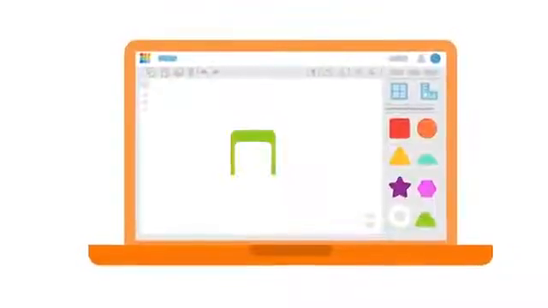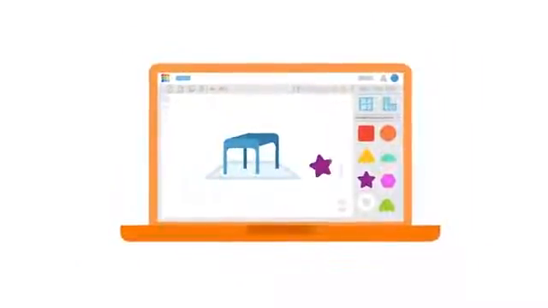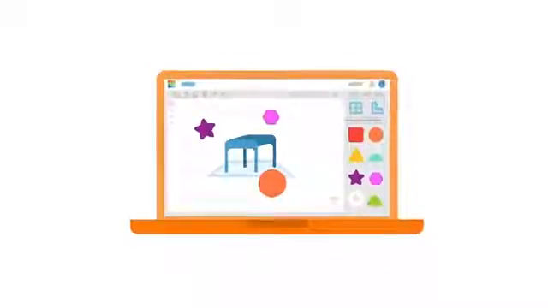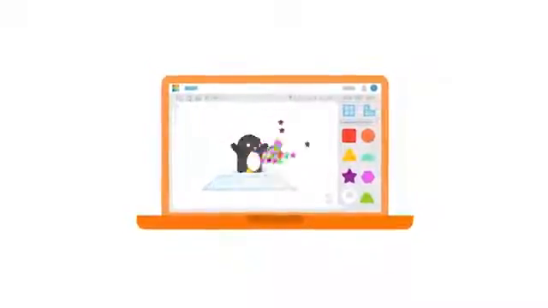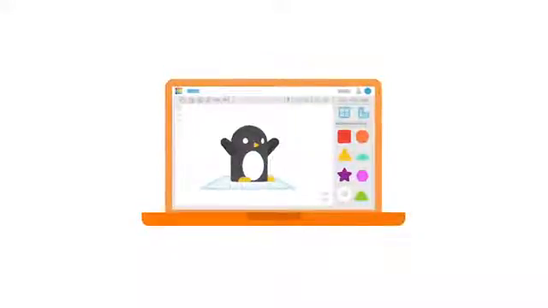It could be a table, right? Let's add some color, some perspective. Add different shapes for fun. Squeeze it a little. To the right. A penguin? Why not? Do you think your penguin is ready for the world to see?